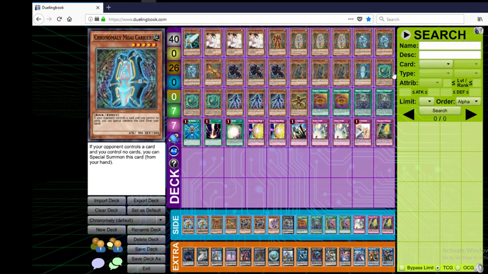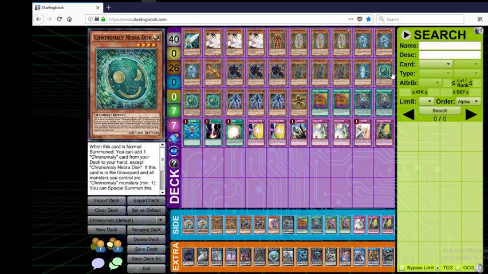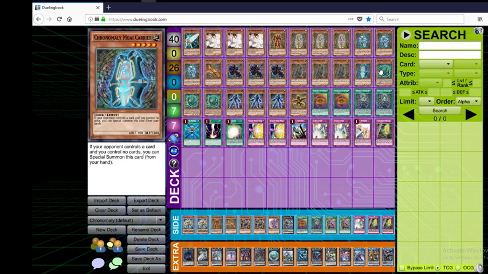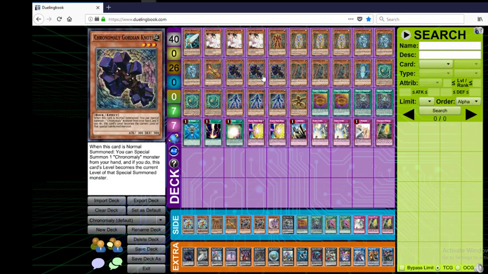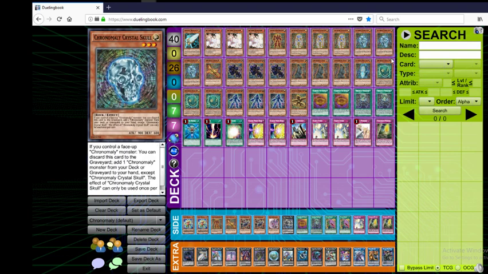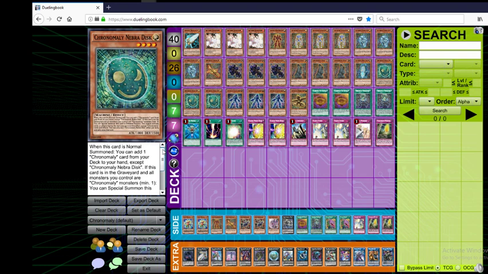Now, the only reason Chronomalys were ever even remotely good in the OCG is Nebradisk. When it's normal summoned, you can add a Chronomaly card from your deck to your hand, except for Nebradisk. That is absurd. You can add Babylon or Technology. Don't add Technology though, otherwise you're very silly. You can add Knots or Moais or Bones, or maybe even Skull if you're an idiot.